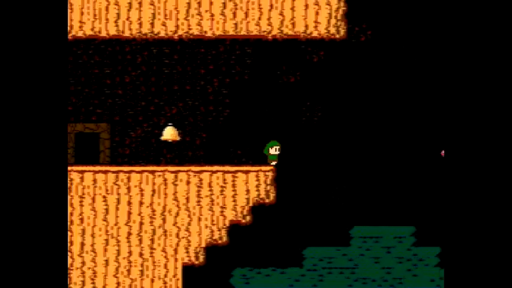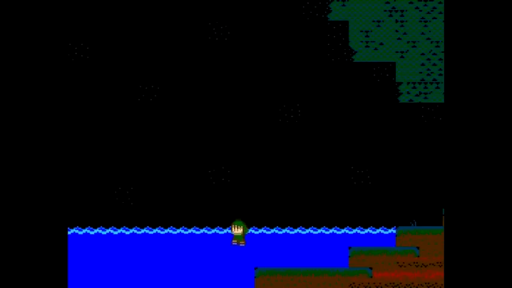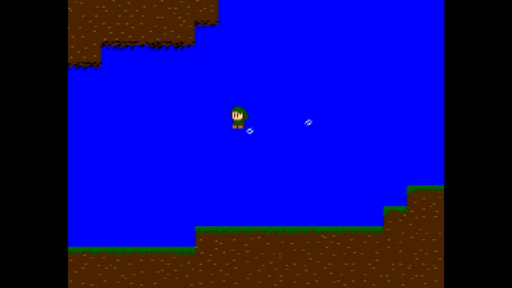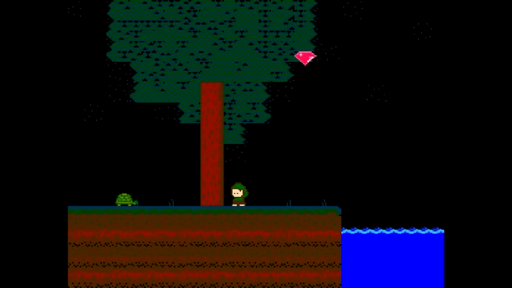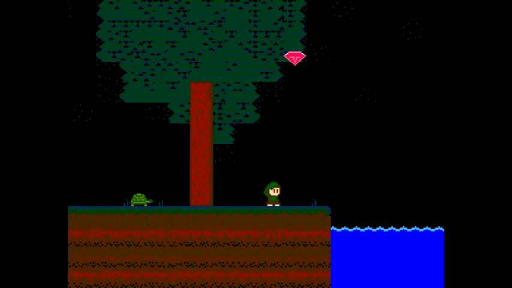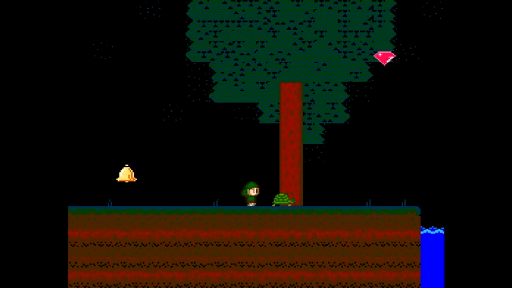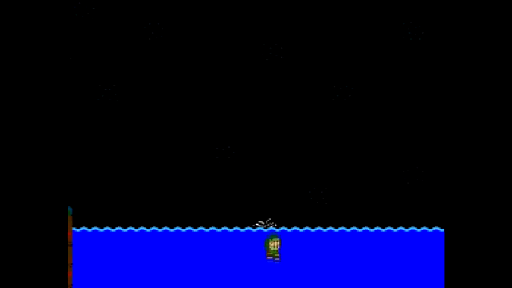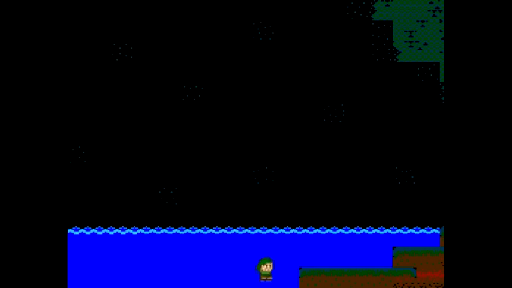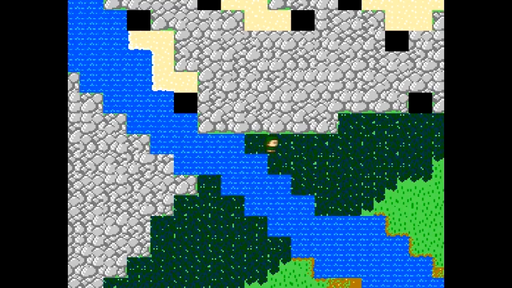Alrighty. So we have this. Oh, god damn it. Second time I've done that. There's a gym up there. Can't quite double jump. And there's a turtle. What do we do with a turtle? Hop on the turtle. Because we can do that. And whoop! There we go. And up we go. Alright, this should get us closer to where I want to go anyway.